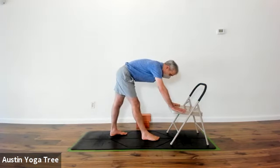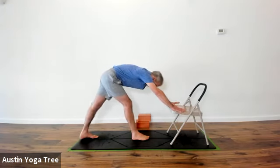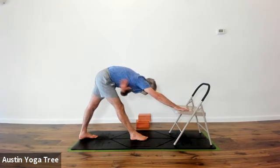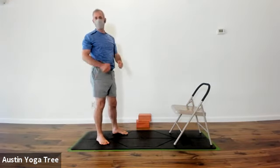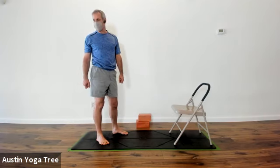So hands on the chair, and you walk your feet back. So right foot forward, left leg back, but not so you're over the chair, so that you have this long distance between your hips and your fingertips, and your armpits are as open as you can get them. Yes? Words making sense? So walk back as far as you are able. And that's both legs, not just one leg.